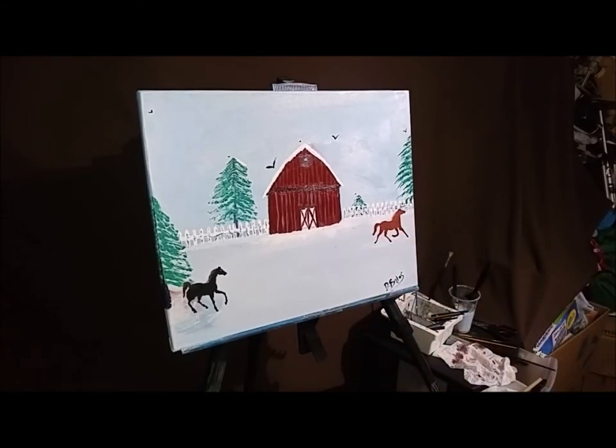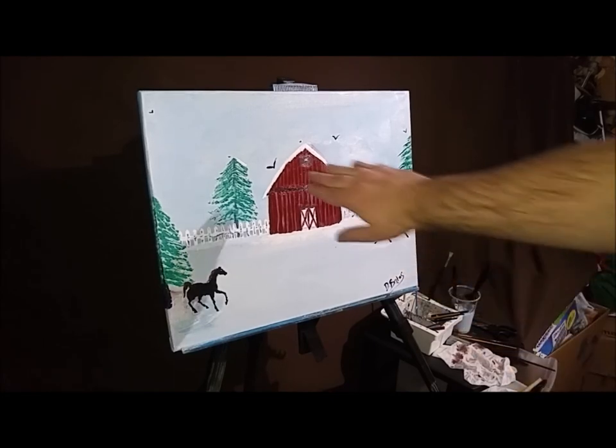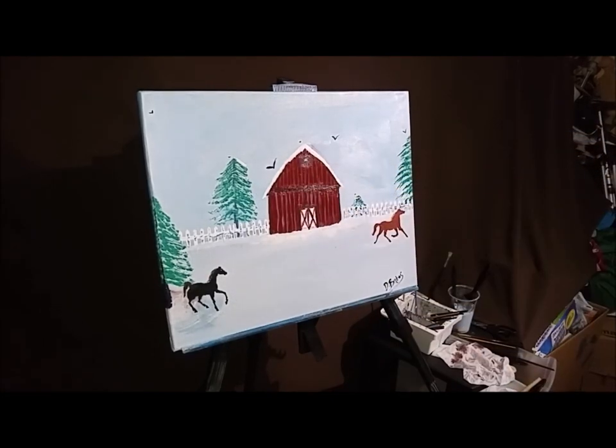Not that hard of a painting to do. Again, our snow line here, just an angle brush to use that. And of course, you know, I've got to have birds in my paintings. And I decided not to put that many in it today. And we're going to call this painting complete. I hope you enjoyed this. And if you decide to try one, let it be your design.